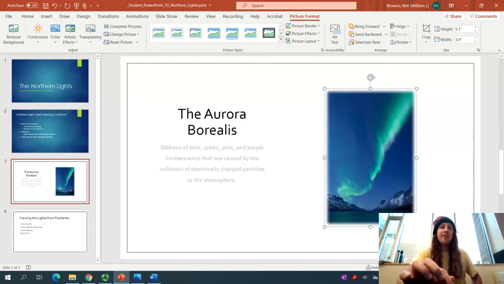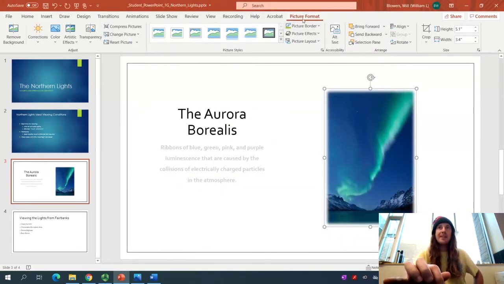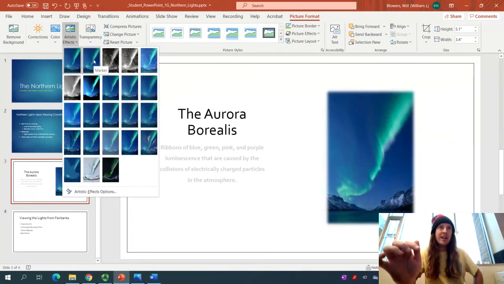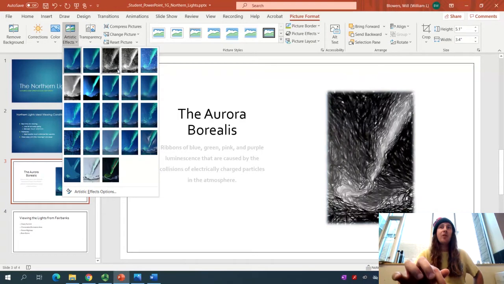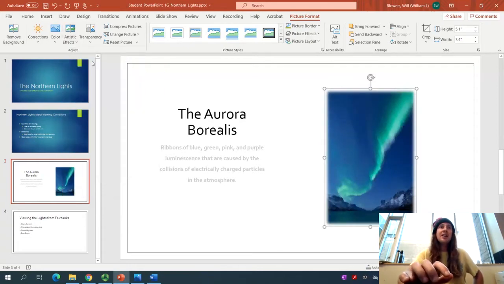And now we're going to apply the marker artistic effect. So staying where we're at with the picture format tab still active because our picture is still selected, over in the adjust group, you'll see a button called artistic effects. Go ahead and click that. And the one that we're looking for, that's right, marker should be the second one. You can, again, hover over all of these and test them out, see what you like. And I'm just moving my cursor over each one to see which effect it will give the picture. The one for the project is this one right here, marker. Click it, and that will finish step number 10.